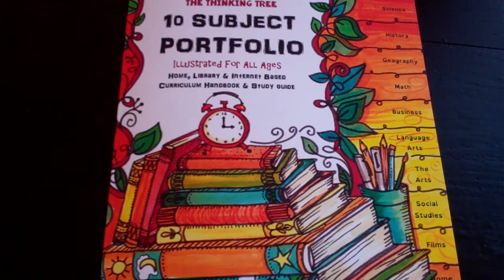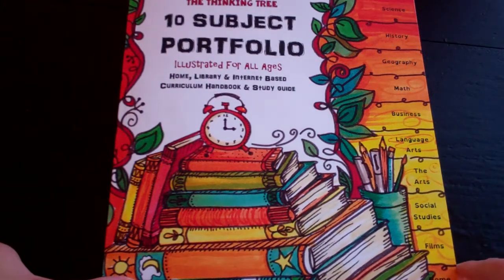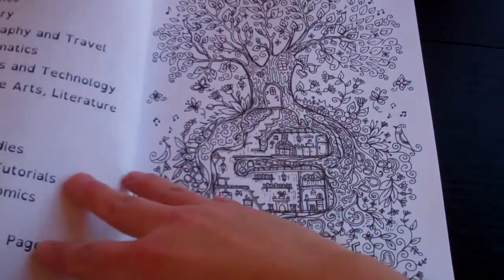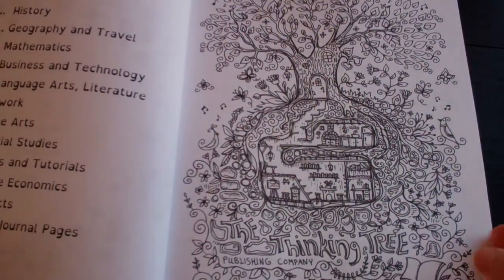Brace yourselves, because I have this to share with you today. And let me tell you, as soon as we got it in the mail, I opened it, got the baby down for a nap, got to really look through it, and this is awesome. I really bought it, and I bought this one. I did not receive it in exchange for a review or anything like that.